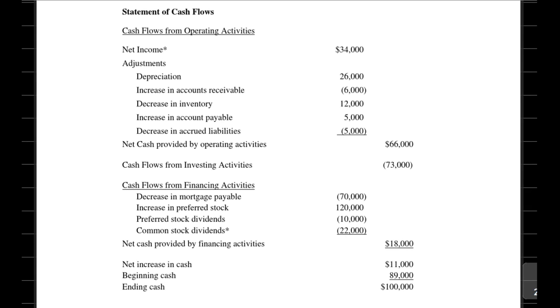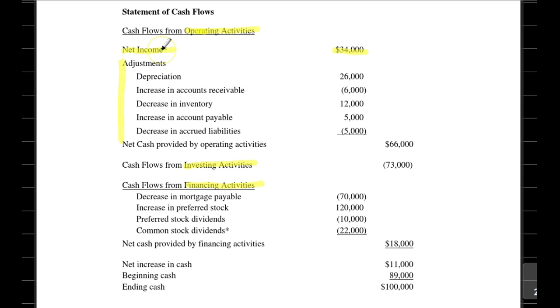Now let's go back to the original problem. The problem was asking to put everything together into a statement. Now that we analyzed free cash flows and financing cash flows, we have a very decent understanding of how the cash flow statement should look. So let's quickly review how we came up with those figures. We start with net income, which was $34,000. We make some operating adjustments to net income because we are trying to figure out cash flows from operating activities first. Then we will be looking at investing activities and financing activities.